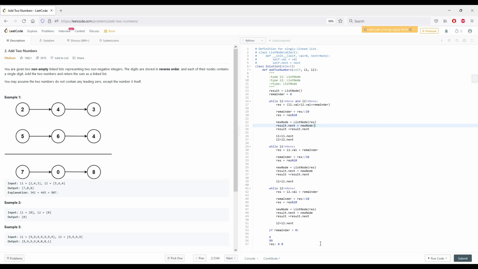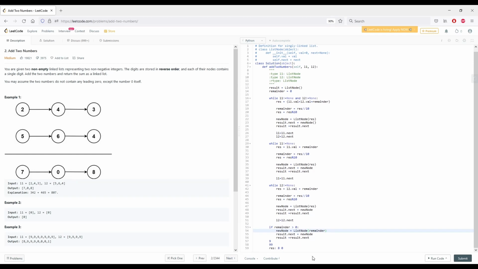No, that's right. Then basically create a new node with our remainder, and then result dot next is new node, result equals result dot next. Okay, cool. So yeah, that's pretty much how we're going to go about it.